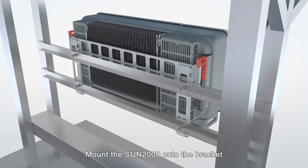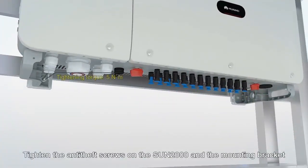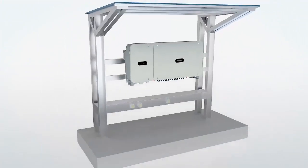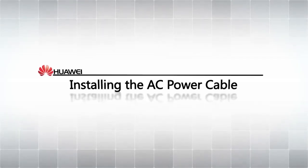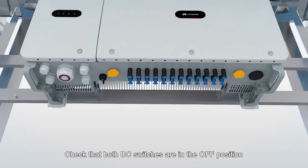Mount the SUN2000 onto the bracket. Tighten the anti-theft screws on the SUN2000 and the mounting bracket. Installing the AC power cable. Check that both DC switches are in the off position.